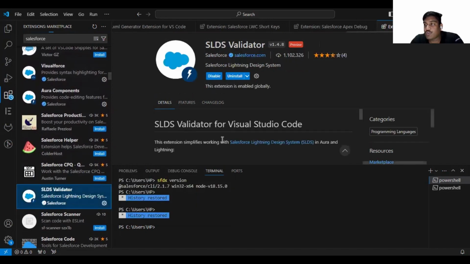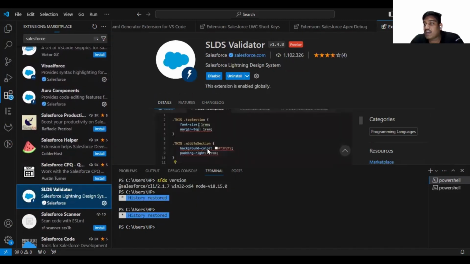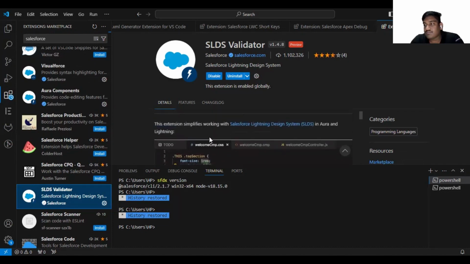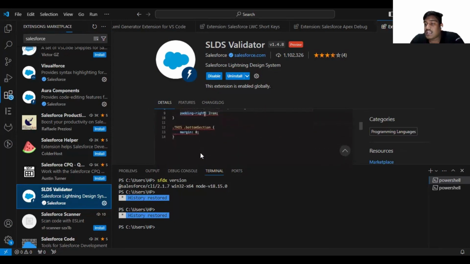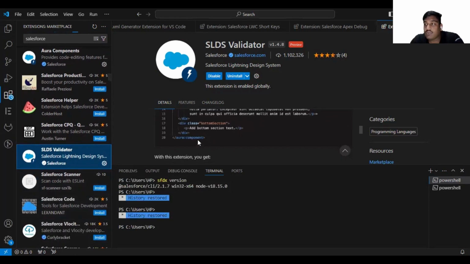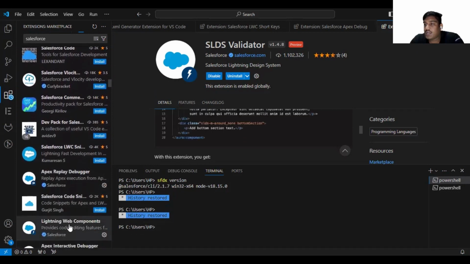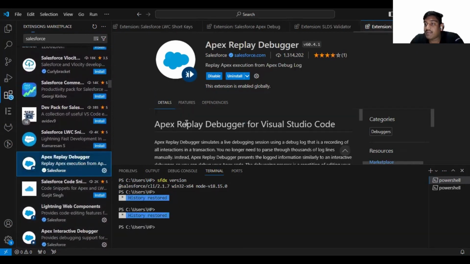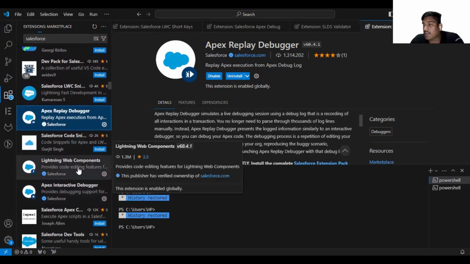The SLDS validator, which we can also use from this extension pack, is helpful to validate our syntax and code format, to check whether there is anything wrong in the code format and then correct it. And the Apex replay debugger is helpful to debug your Apex code.